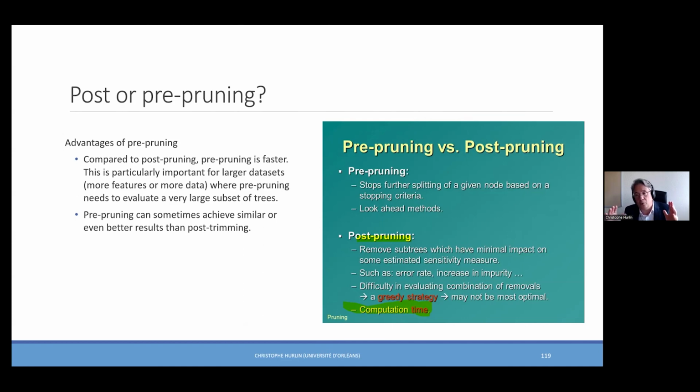But if you have a small data set, it can be interesting to compare to pre-pruning, but you have to try. In general, 90% of people use a pre-pruning approach because they didn't understand what post-pruning is. This is my guess about why people use pre-pruning, but if you have understood, you can run the two types of pruning and see how they work.